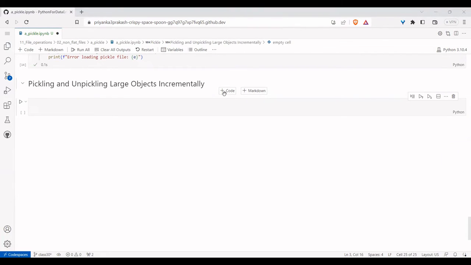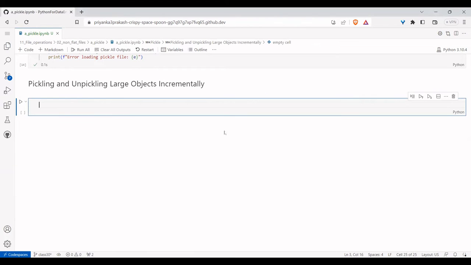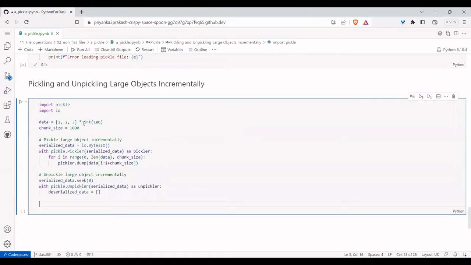Sometimes over a period of time you'll get the data, so every time you're getting it, you need to do it consumably. So I gave a simple example. You see that I have data like 1, 2, 3 up to 10 to the power of 6, which means like 1 mega. So if you multiply, just imagine how big the list would be. That big list I want to add.